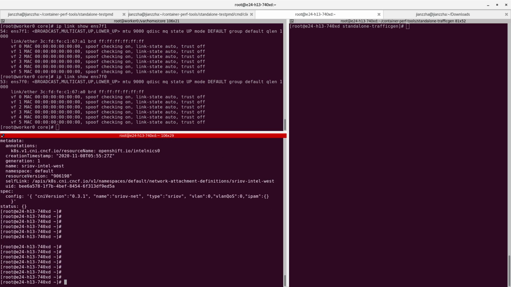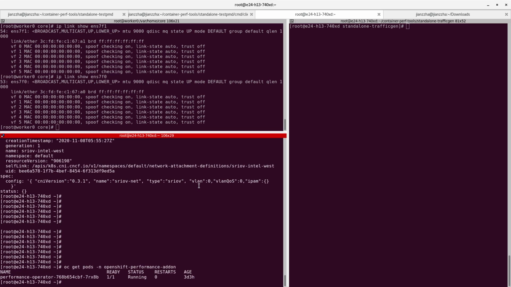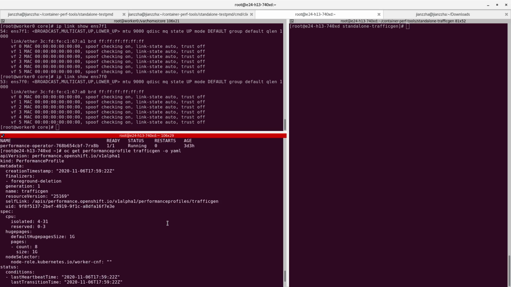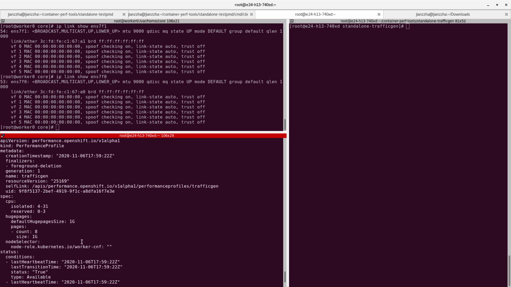Now let's take a look at the performance operator. We have the performance operator running as well. Take a look at the profile we're using for the operator. We're using CPU 4 to 31 as isolated, and 8 huge pages.